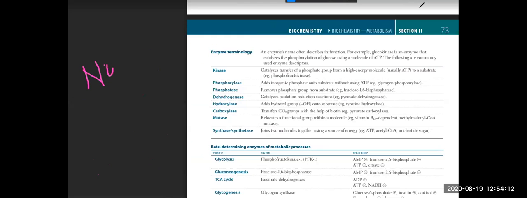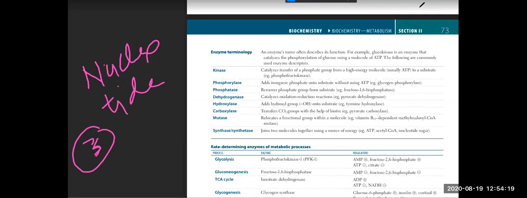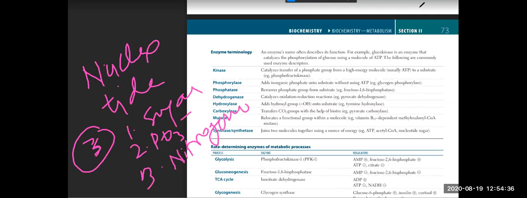when we talk about a nucleotide, we have three components. It is made up of three components. Number one, a sugar. Number two, a phosphate group. And number three, a nitrogenous base. Remember this. From the T, remember tri: a sugar, a phosphate group, and a nitrogenous base.